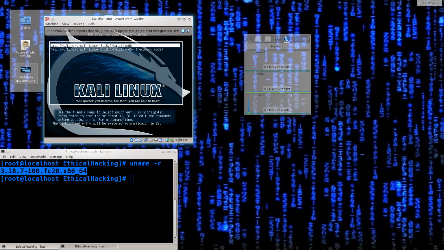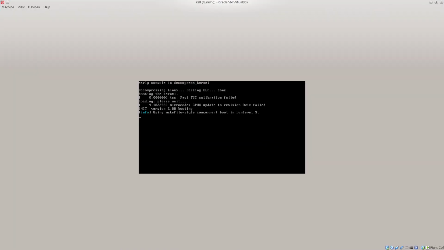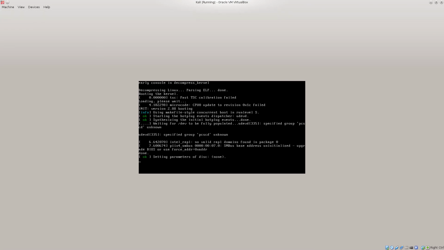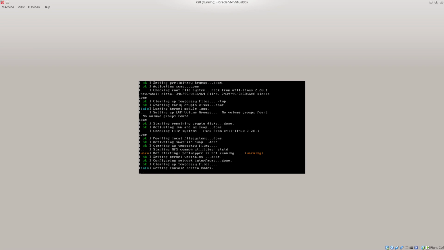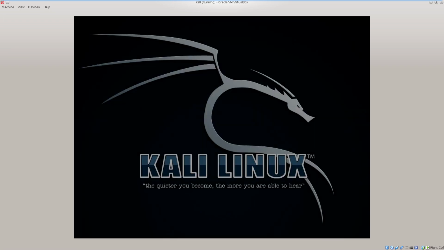Excellent. So we have our boot here. Just press enter, and let's just go ahead and close this. Let me just load the full screen, and let us see if the VirtualBox guest editions that we have installed will work. If they do work, great. If they don't, we're going to have to try something else, as these things do have a tendency to break and problems can occur.